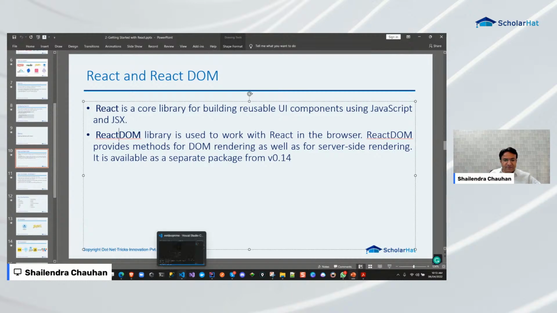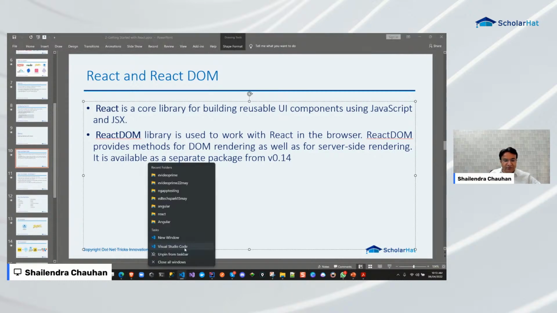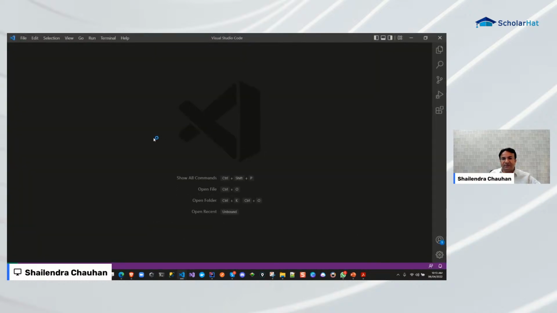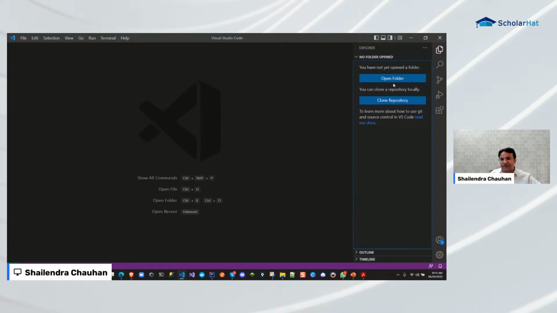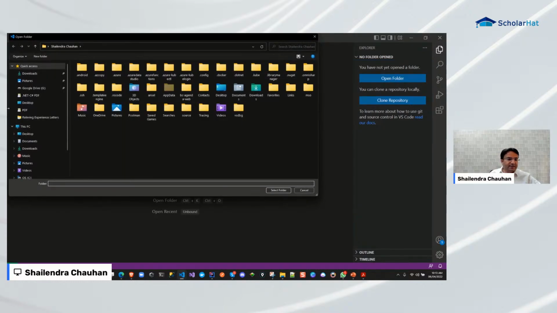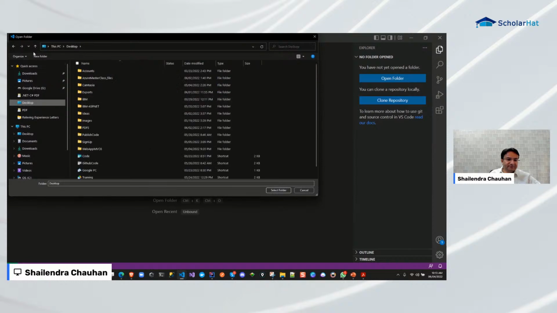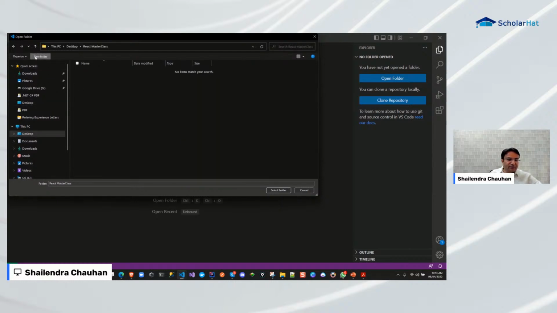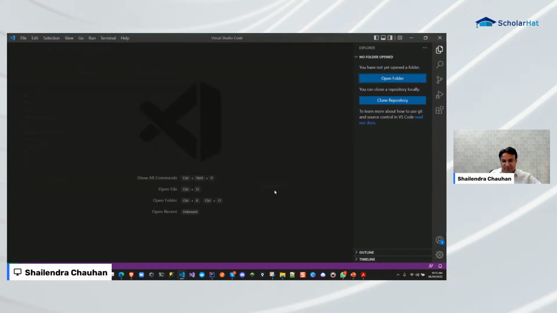But before using these two libraries, let me show you the way. Think about starting React.js using plain JavaScript. I'm using my VS Code IDE, and what I'm doing here is creating a folder where we start with React.js as pure. Let's say it is my React master class. Then I'm creating one more folder, let's say pure React sample. Let us start React from the beginning.